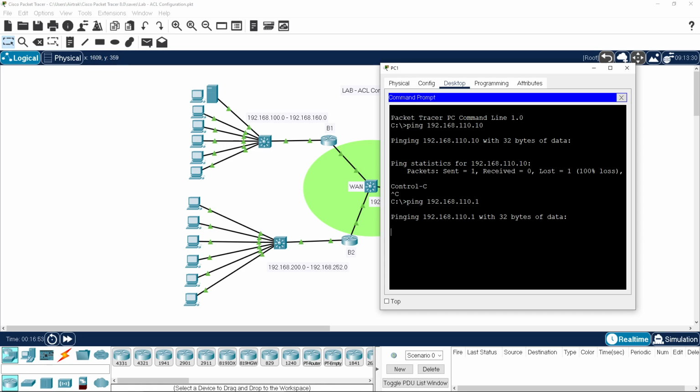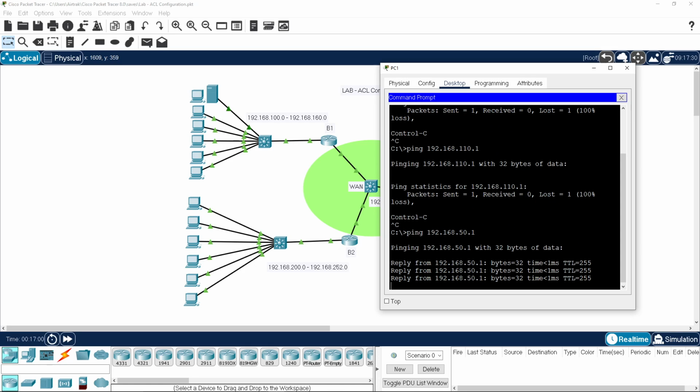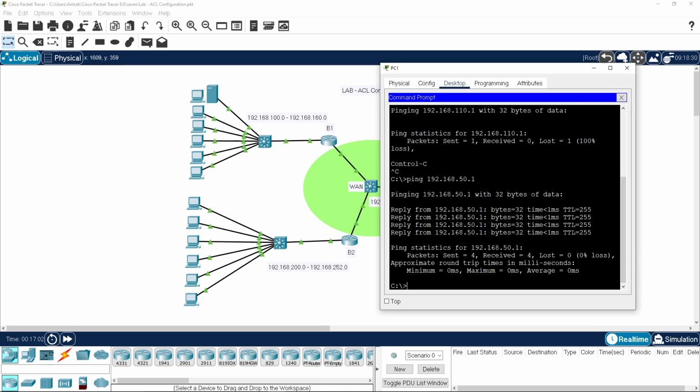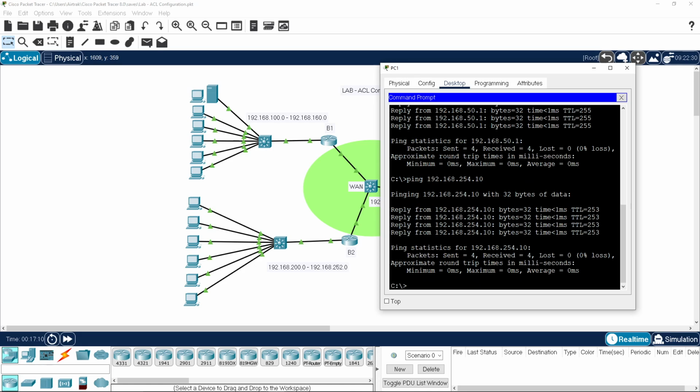Nope. What about our gateway? Okay, so what about B1? Alright, so we've gotten to B1.